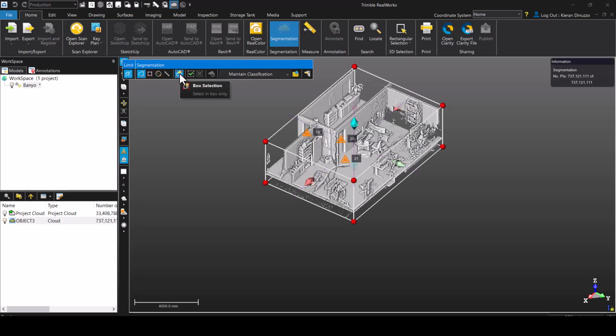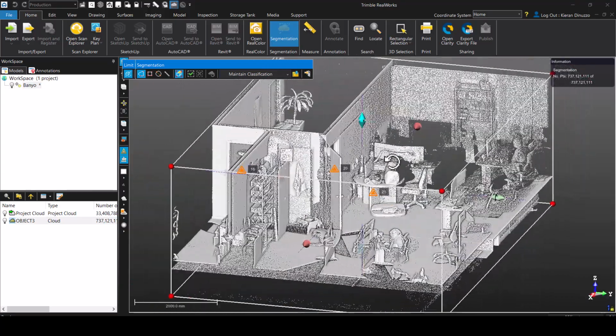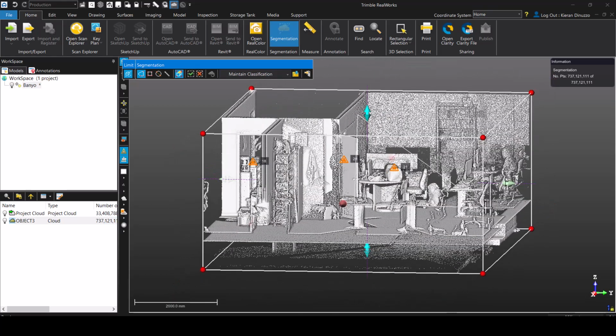So if I've got a limit box active, this box selection option comes on. And that will allow me to select something in this space without sending that rectangle all the way back into infinity and selecting the whole warehouse behind it. It's just going to operate within this rectangular prism I've created.